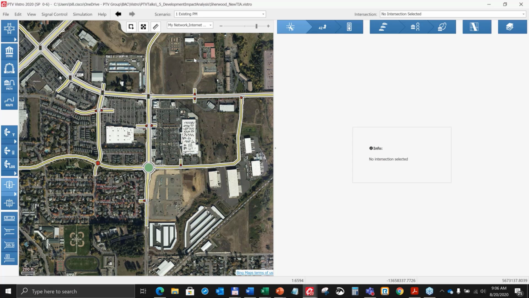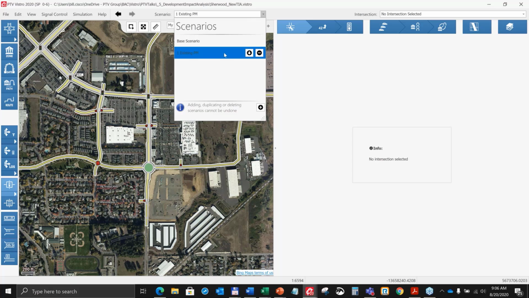So with that, we can think of our next scenario, which we will build off of our existing PM. For the purposes of simplicity for the 1 hour webinar, as well as the land uses utilized in this development, the AM peak is going to be skipped. A lot of land use studies will have an AM and a PM peak.